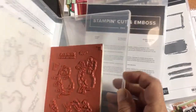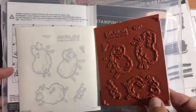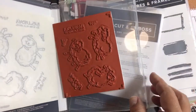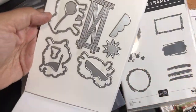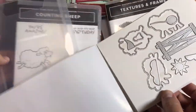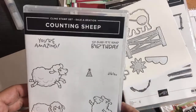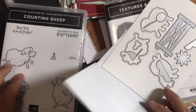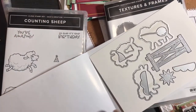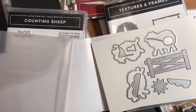I love making backgrounds and using the Stamparatus, so that'll be fun. Counting Sheep — I can't have enough of these because when these go at the end of Celebration on September 30th, people are going to go crazy saying 'I didn't get the sheep!' The dies are limited, so I've been stocking up. I'm going to be giving them as prizes. These are sheep dies — while supplies last and free with Celebration. The only way to get them is to earn them — you can't just buy it.